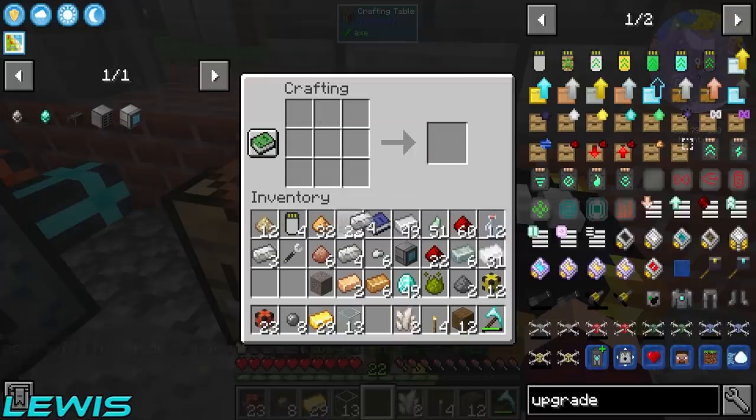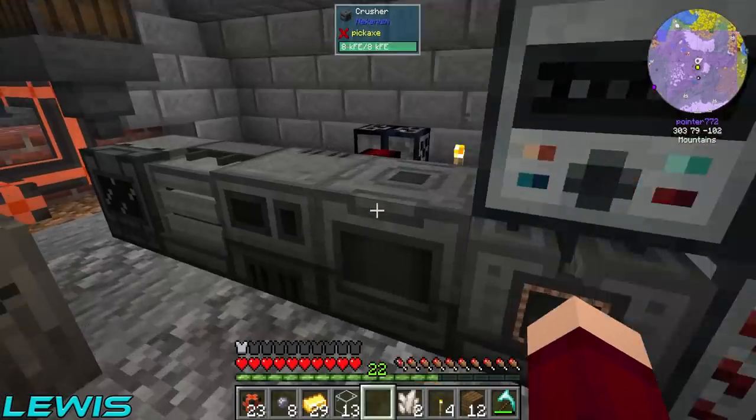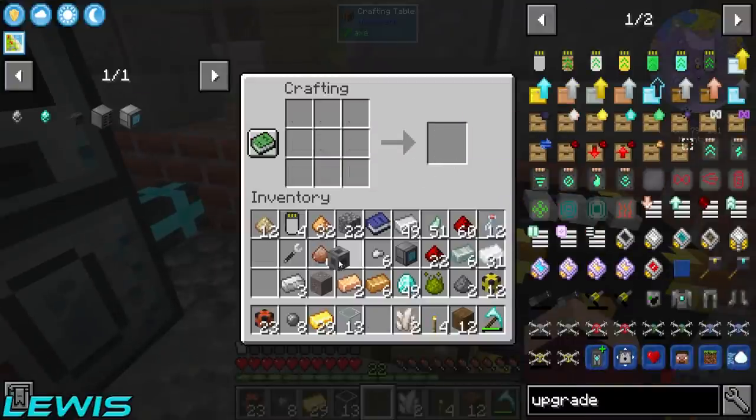Need some more of this. Here we go. Let's make another machine casing. I need some more stone. Perfect. All right.